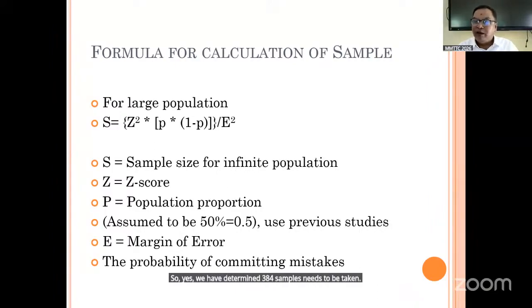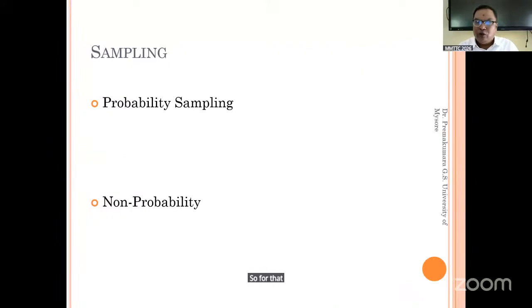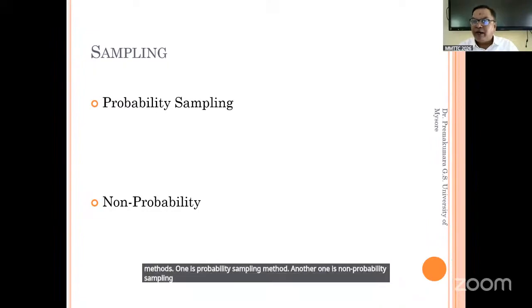How do you take them? For that, you have to follow a sampling method. There are two methods. One is the probability sampling method, and another is the non-probability sampling method.